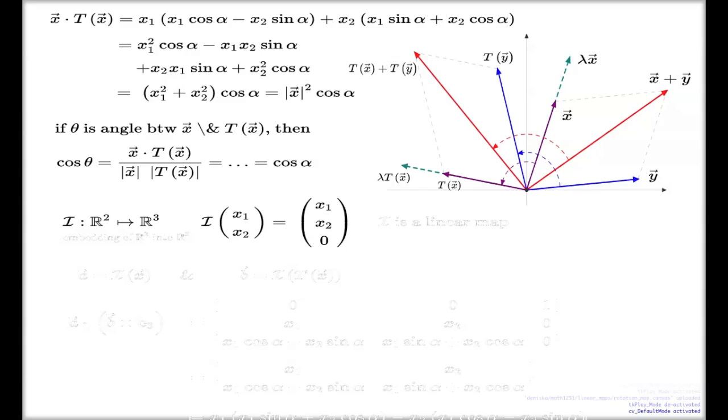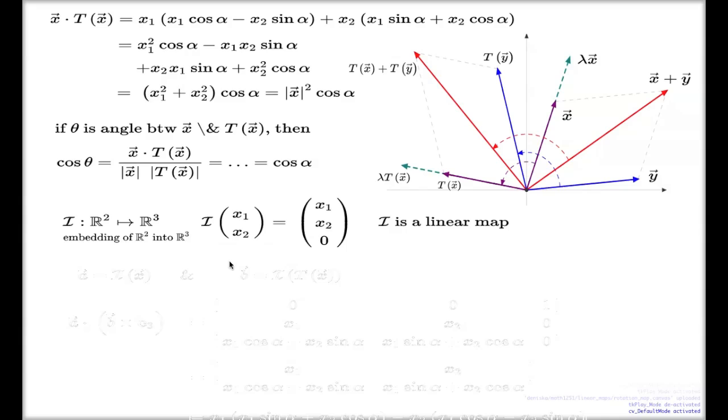I claim, well, actually, that such a map is called the embedding of R2 into R3. It will be a linear map. It's a side comment, actually. It's irrelevant for the present presentation, but it will be an example of a linear map. It's another very important example, which shows you how two-dimensional space can be embedded into three-dimensional space. It's not the only way. There may be some other ways, but it's one of the canonical ways.